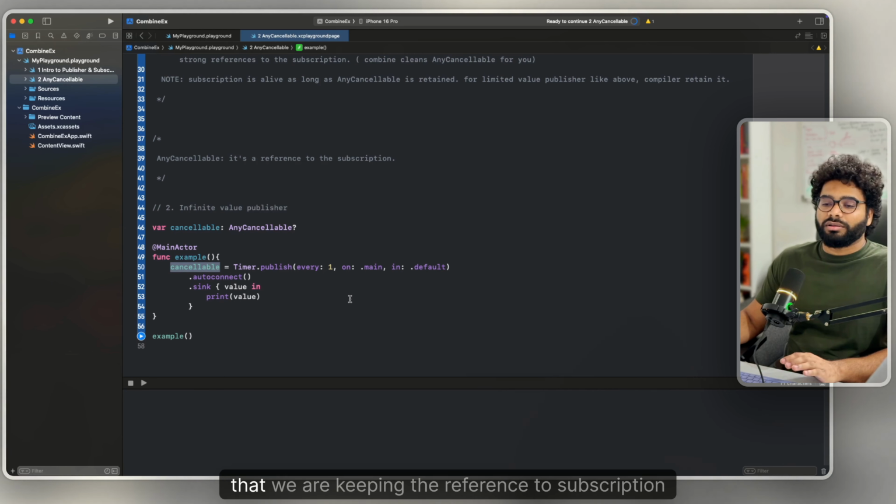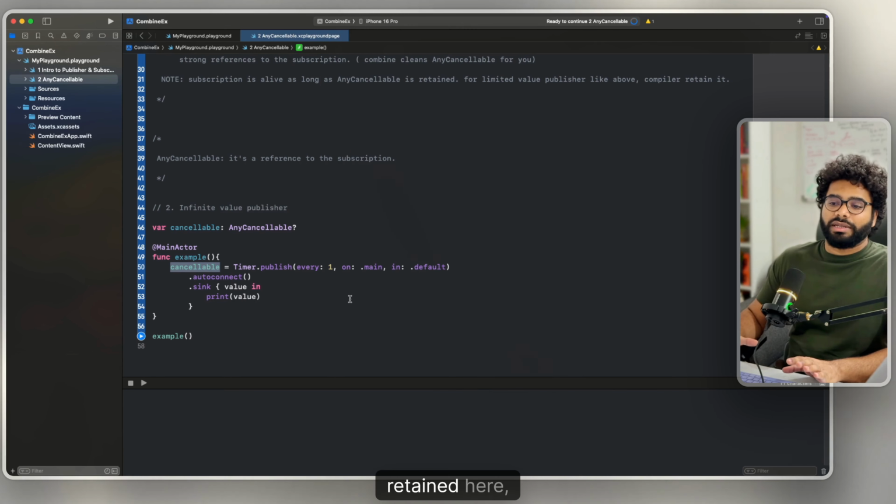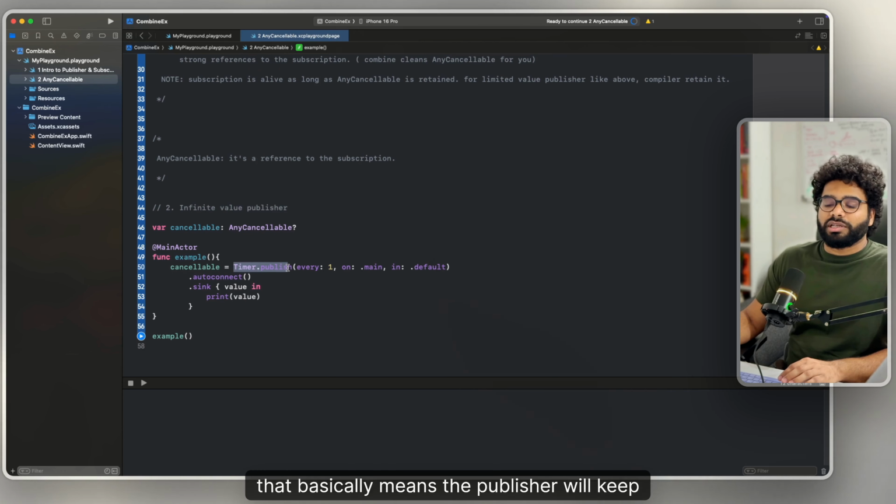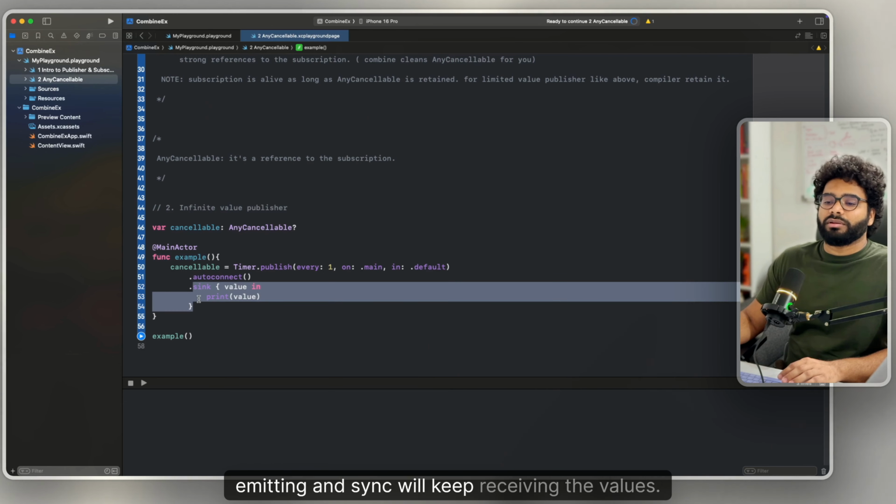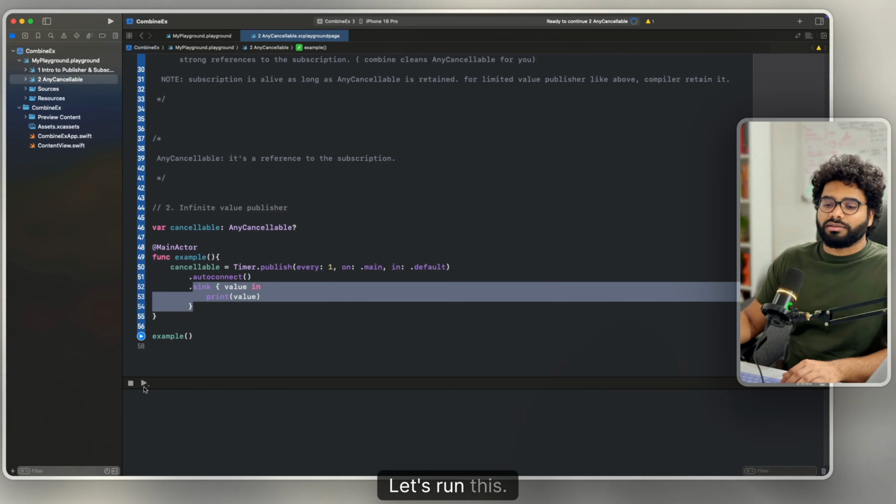Now that we are keeping the reference to the subscription retained here, our subscription will be alive, and that basically means the publisher will keep emitting and sink will keep receiving the values. Let's run this. Remember, we are retaining the AnyCancellable reference for infinite time.